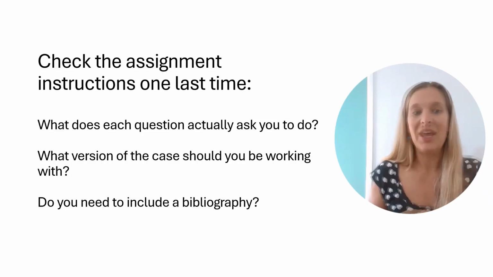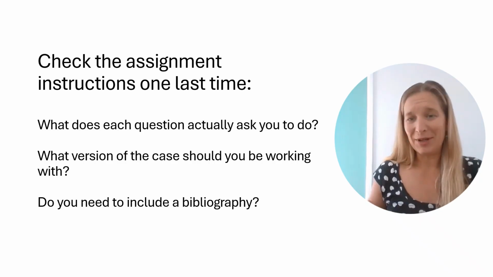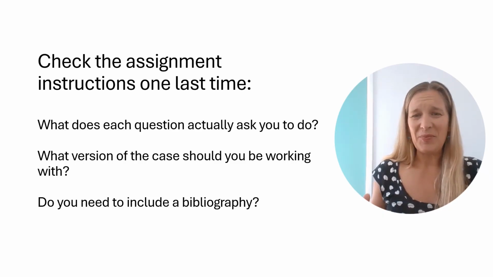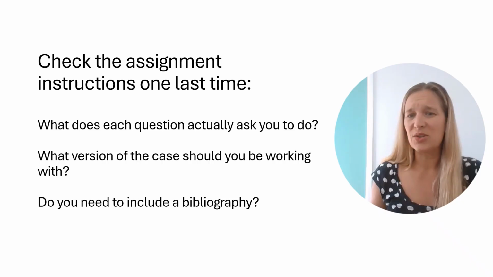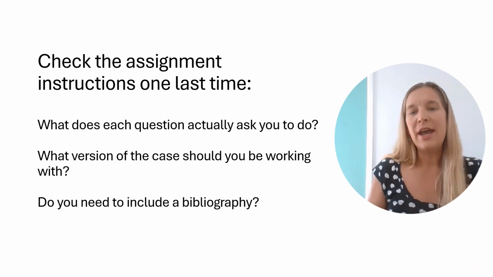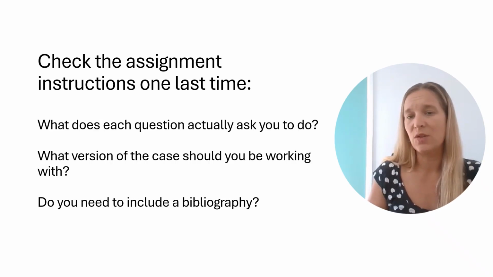And then in terms of the next little tip here, double check what version of the case you should be working with. Typically in law, there could be multiple reported versions or unreported versions of the case. Double check whether the assignment instructions tells you what to work with. And if they do tell you, make sure you only use that version. So I had students using the HCA, so the High Court of Australia transcript, as opposed to the reported version of the case, which they'd been specifically instructed to use. And if there isn't a specific instruction, you should just be working with the most authoritative version.